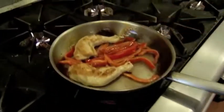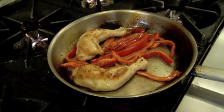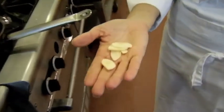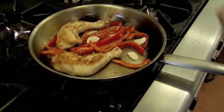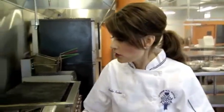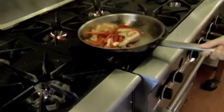Okay, now that we have a little bit of color on our peppers, they've just started to brown a little bit, I'm going to add my garlic. So I'm just going to take maybe one clove of garlic, sliced good and thick, because I don't want them to fall apart in there. I'm just going to add it in there. Now I don't want it to be super hot at this point because I don't want the garlic to sear. I just want it to sweat a little. So just give him another minute in the pan.